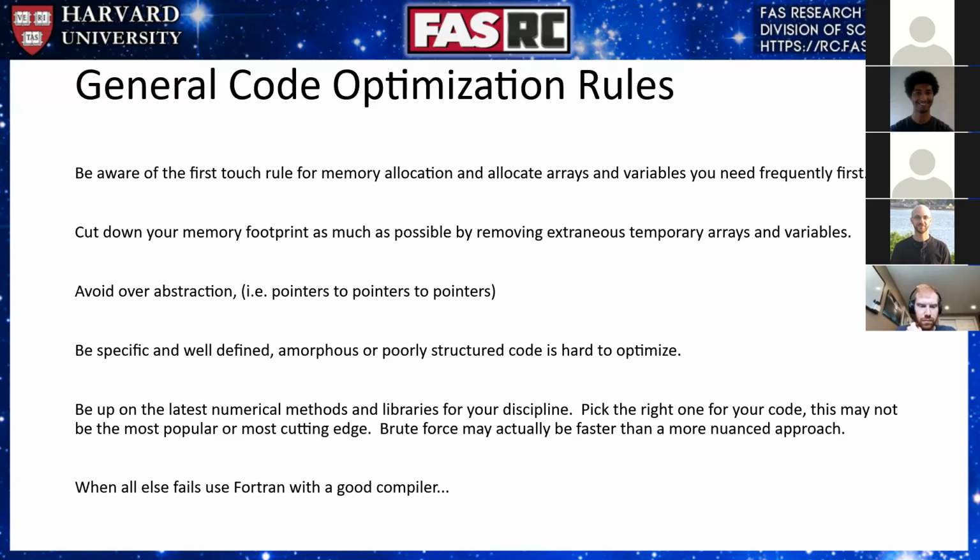In addition, you want to cut down your memory footprint as much as you possibly can. So remove extraneous temporary arrays and variables as much as you can. Use temporary arrays when you need to. Don't just get rid of them wholesale, because you will get speedups for that. But there are a lot of cases where you may have a ton of additional memory that you're using for temporary arrays that, if you rework the math slightly, you don't need. Those temporary arrays create bloat in your code, and also make it harder to get to other places in the code because it has to scan through those to get to different things. So you want to make sure that your memory footprint is as tight as you possibly can.